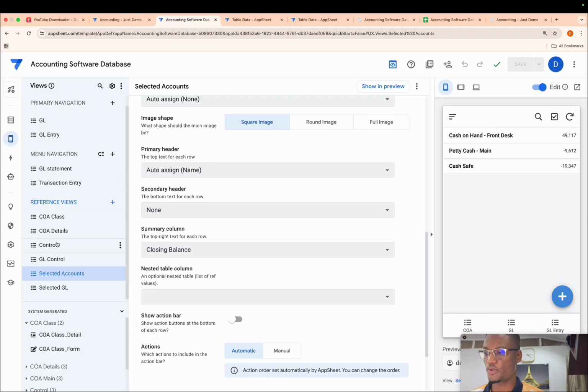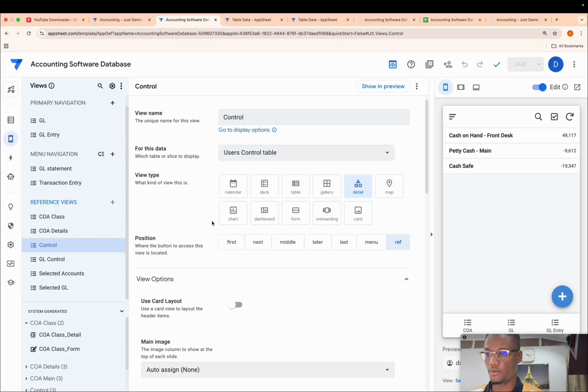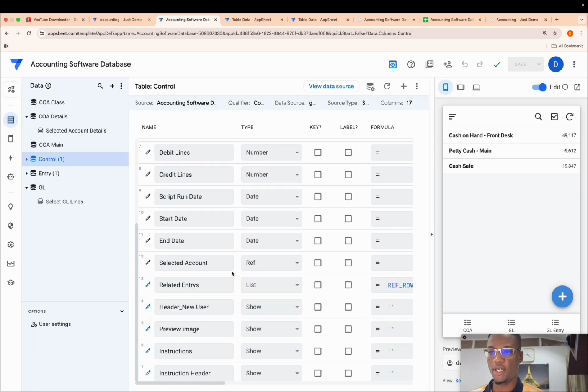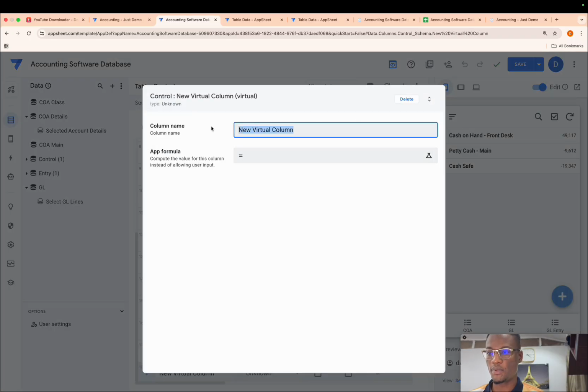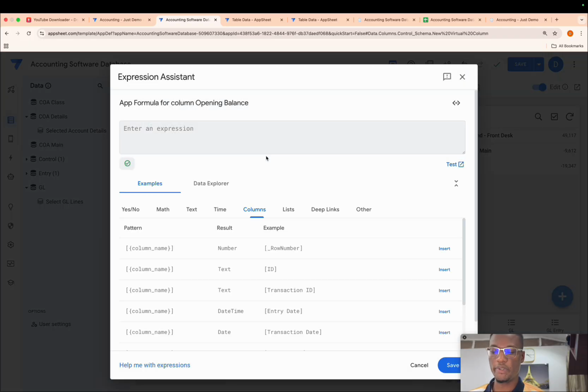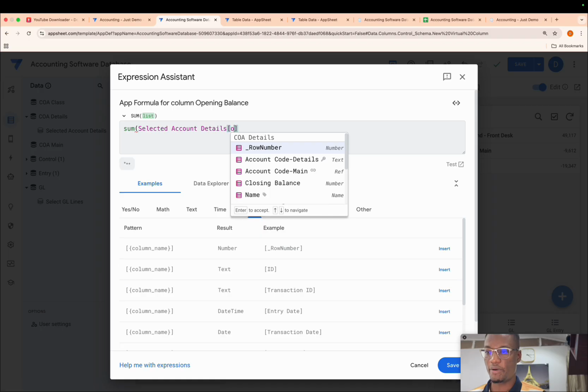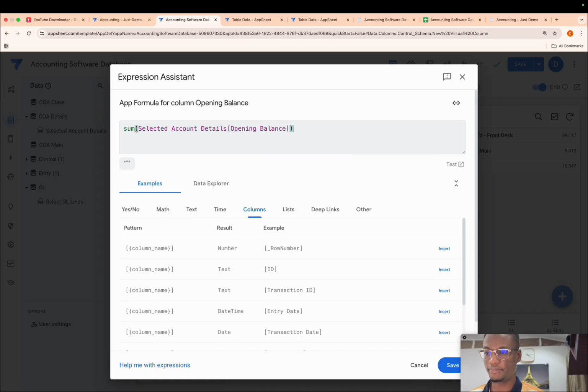Okay, so we'll come here to control. We're going to the control table actually. So come to control table, and when you click plus, I'm going to say opening balance. Good. So the opening balance is going to be a sum. I'm going to say selected account details, and we're going to sum the opening balances.